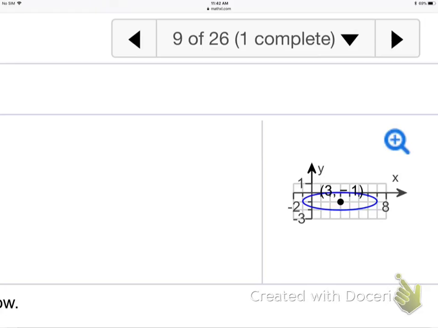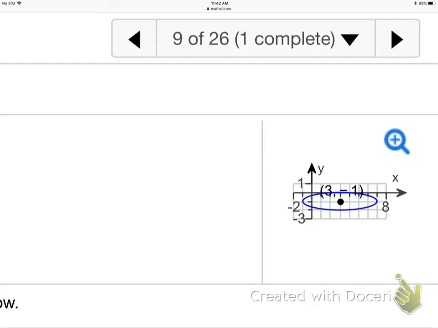All right, so let's try that out. Number 9. So they want the equation. They give me a picture. They want the equation. This one is not centered at 0, 0. It's over 3, down 1. Can you all see that? That's the center. Now, remember what we learned about the center for parabola?